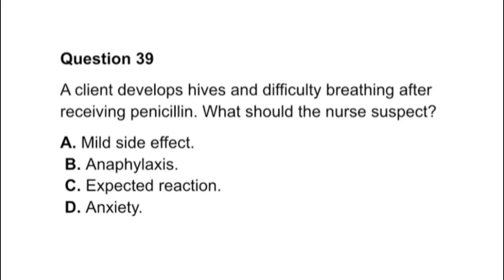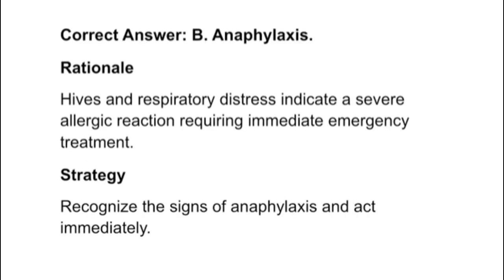Question 39. A client develops hives and difficulty breathing after receiving penicillin. What should the nurse suspect? A. Mild side effect. B. Anaphylaxis. C. Expected reaction. D. Anxiety. Correct answer, B. Anaphylaxis. Rationale: hives and respiratory distress indicate a severe allergic reaction requiring immediate emergency treatment. Strategy: recognize the signs of anaphylaxis and act immediately.